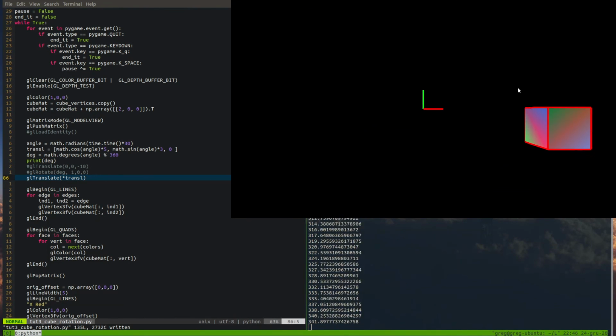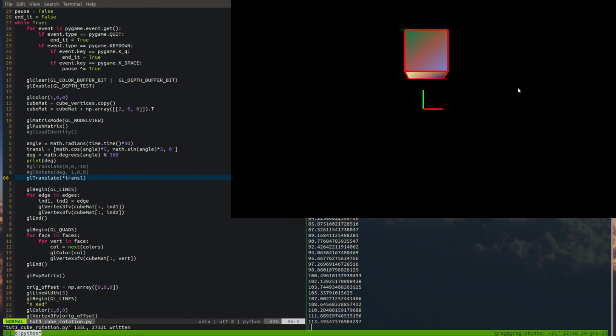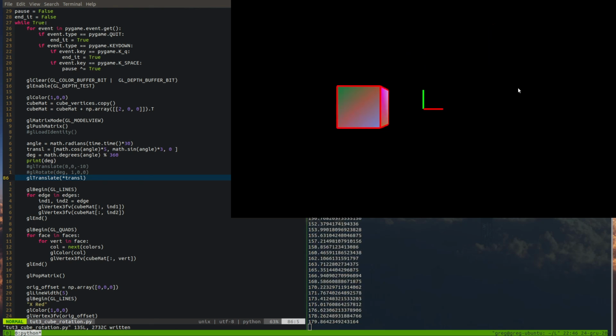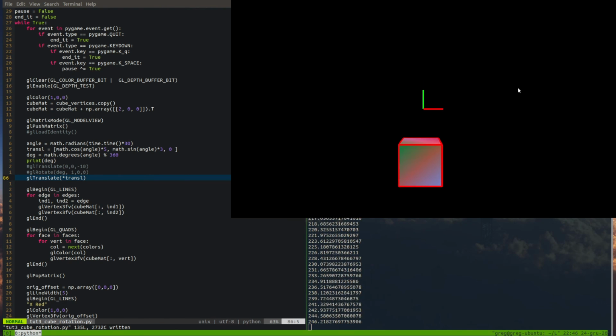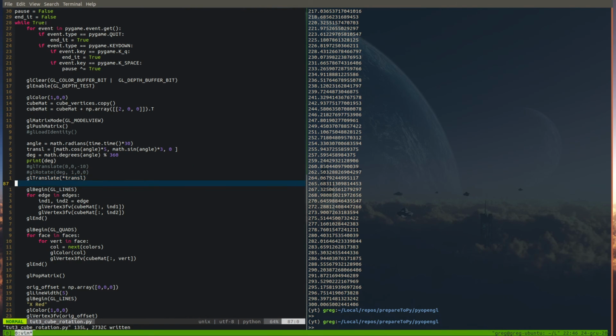Yeah. So to make this box rotate about itself, we can modify just vertices, and to do this we will use simple linear algebra math.